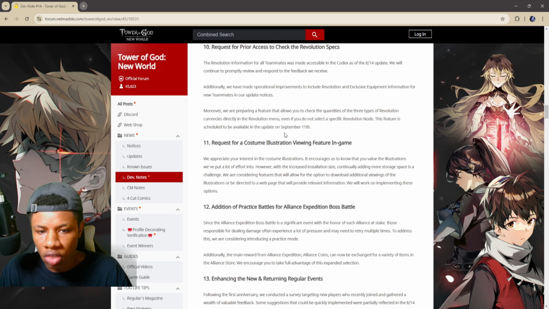The next thing we have is request for a costume illustration viewing feature in the game. We appreciate your interest in the costume illustrations, and it encourages us to know that you value the illustrations we've put a lot of effort into. However, with the increased installation size, continually adding more storage space is a challenge. We are considering features that will allow for the option to download additional viewings of the illustrations or be directed to a web page that will provide relevant information. We will work on implementing these options.